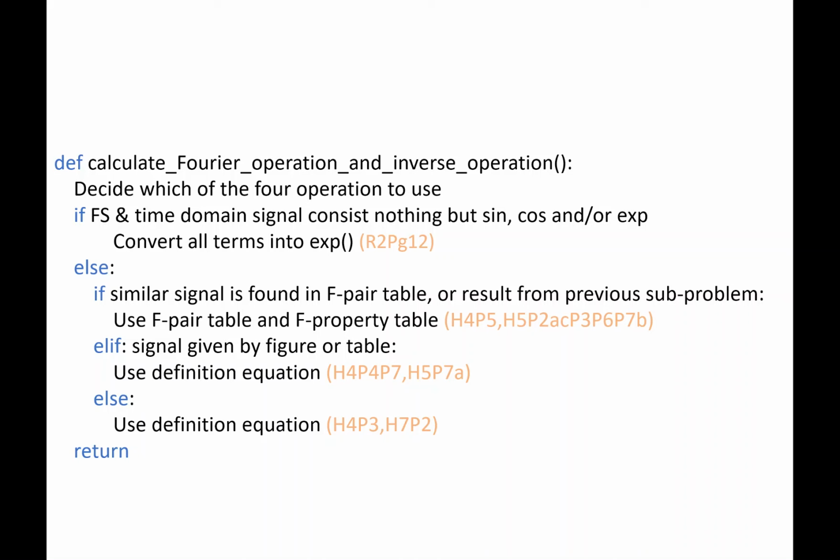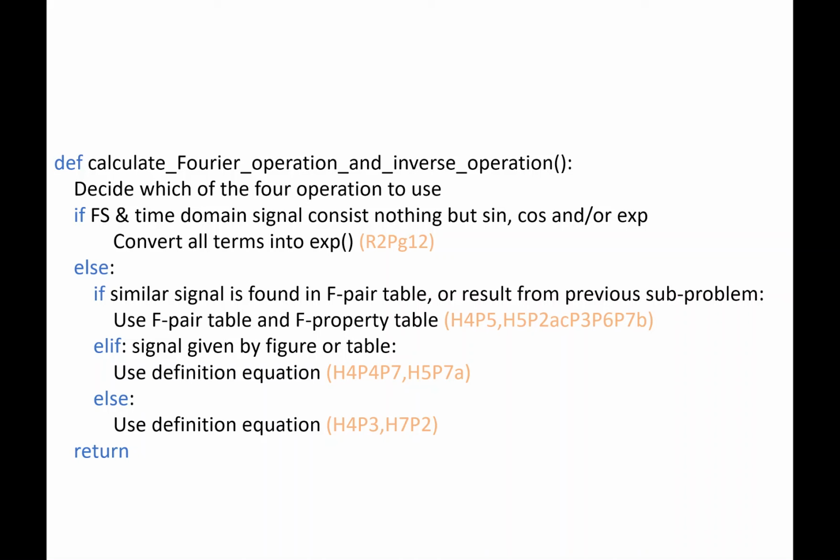For a periodic signal, you can do Fourier series, Fourier transformation. It will be asked in the question, but sometimes you need to decide which pair of equations you want to use. For each operation, you have the operation, the inverse operation, the pair table, and the property table. So there are 4 operations, so you have 8 equations and 8 tables. You want to decide which pair of equations and table to use at the beginning of a problem.